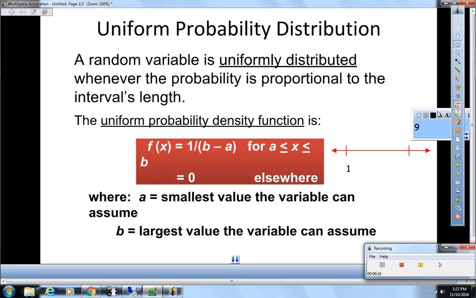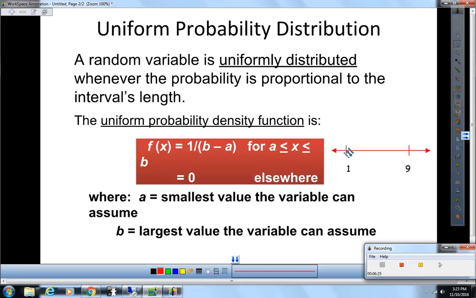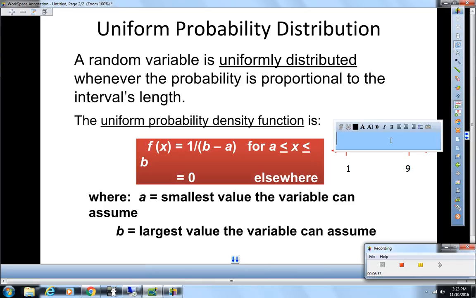Okay, let's see if I can drag this down there. My uniform distribution basically just says the function with respect to x has to have the same height throughout. And if I want to find out that height, f of x, it's just equal to 1 over b minus a. So it's 1 over the larger value, 9, minus the smaller value, 1. So it's 1 over 8. So that means this height right here is 1/8. So this height right here has to be 1/8.